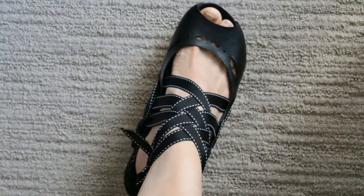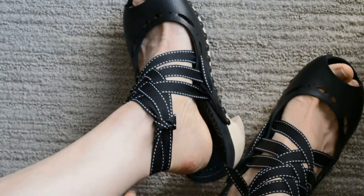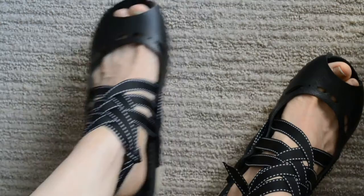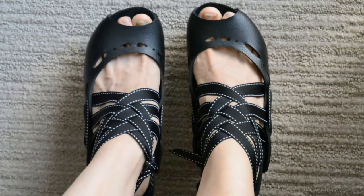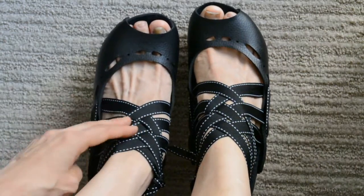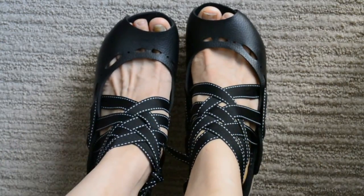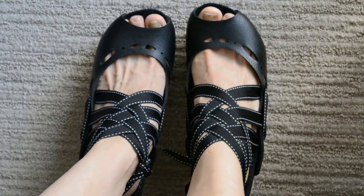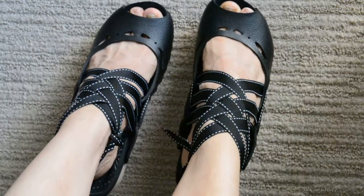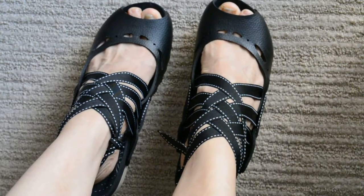If you don't like this tail, you can always do what I did on this shoe, which is just to tuck them underneath. You can create the other shoe just like you did the first, but I like to do it slightly differently so that they are mirror images of each other — just because I'm picky and I like the way that looks. I hope this was helpful and I hope you have fun with your shoes — rock on!